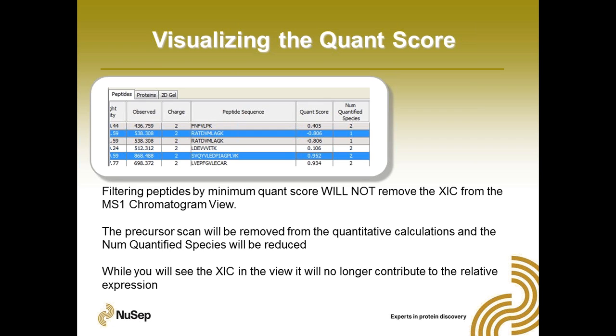Secondarily, they're going to be displayed in your table. And the table value is the value that will be filtered in your MS1 quant settings. So here we can see 2 columns. We see quant score and a new column called number of quantifiable species. The important thing to note here is if I did perform a min quant score filter, let's say I told the software to remove everything below a quant score of 0.9, I just want to see really, really good alignments, the number of quantifiable species will be updated based off of the number of species that actually pass the quant score filter.